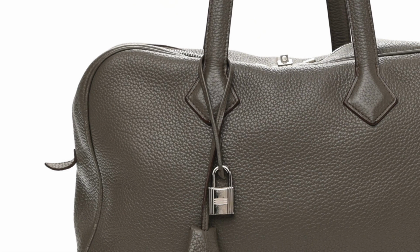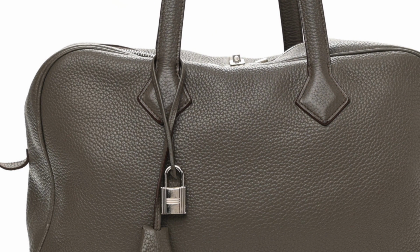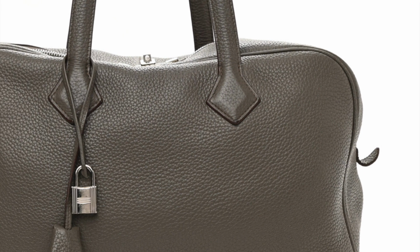If you want a bag that no one will know is Hermes unless they know the brand, and even if they do, I don't think most people will recognize this bag unless they feel the leather and the quality, because it does look like a million dollars without screaming and shouting the brand name. The Victoria bag is also a good one to look into. I'm trying to think what else.